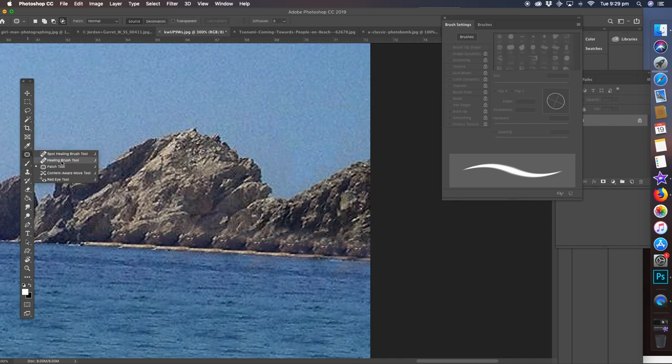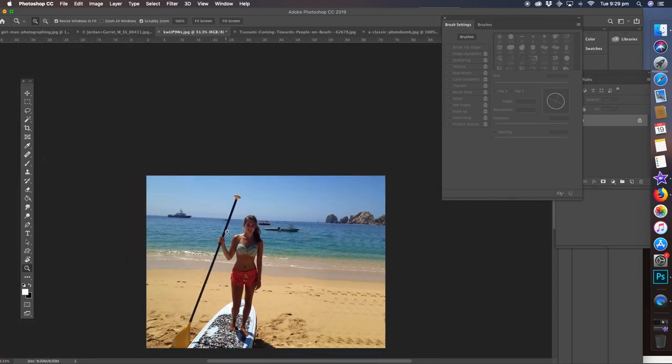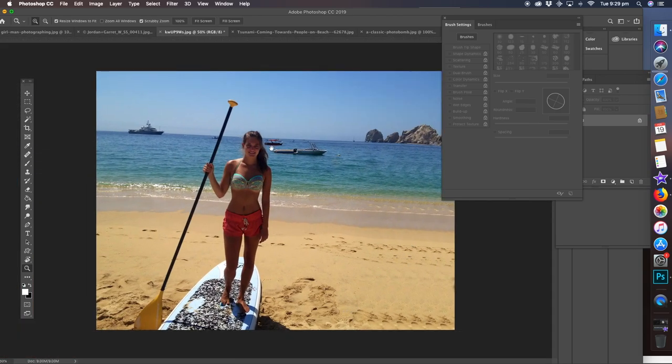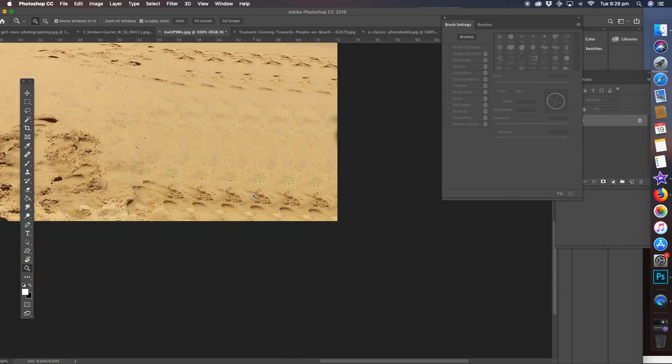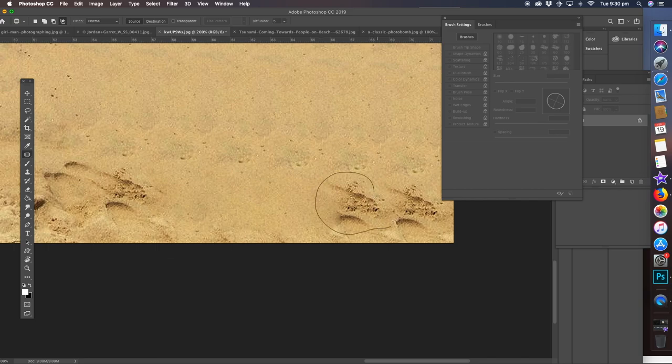Now that we've done that, we're going to get the healing brush tool. I'm going to hold down the alt button. Basically what this is doing is pretty much the same as the content aware. Right, what we're going to do is zoom in. Now we've got to change this. So we use this tool, which doesn't look realistic, does it? So we're going to get the patch tool. Go around a certain area like that, drag and drop it over there. Basically what this is doing is taking a copy and morphing another area into this area.